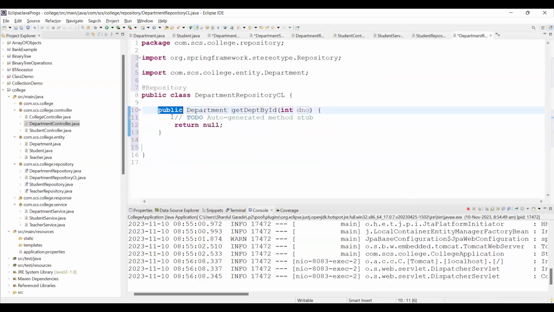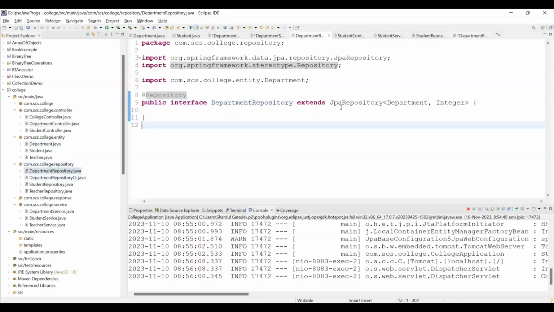So now what do we do? In that JPA repository, when we were extending the JPA repository, all the SQL was taken care of by the JPA repository methods. It will convert and make an object for my own record.